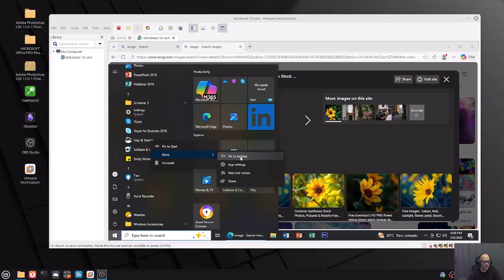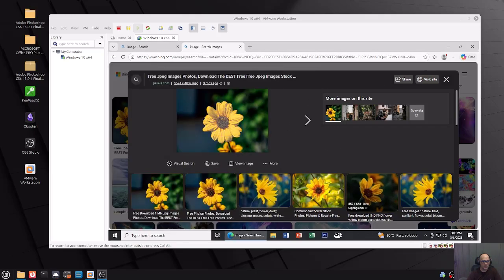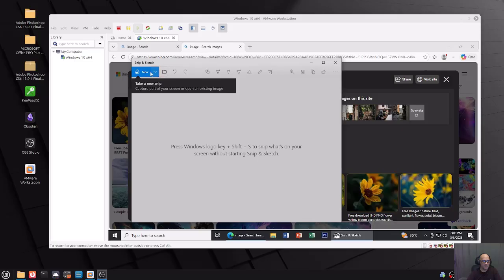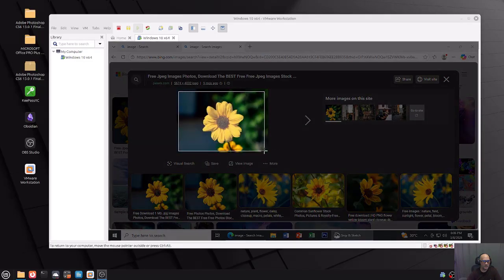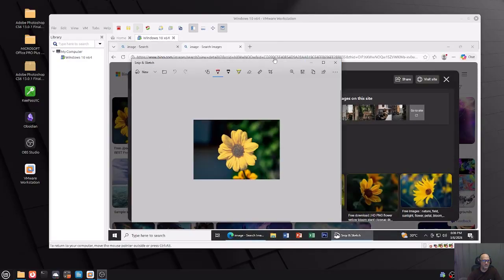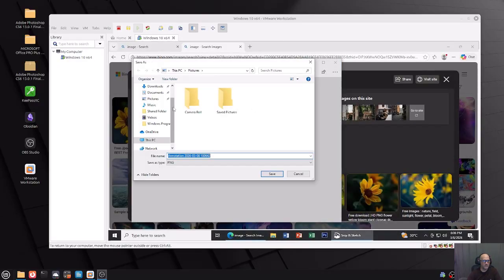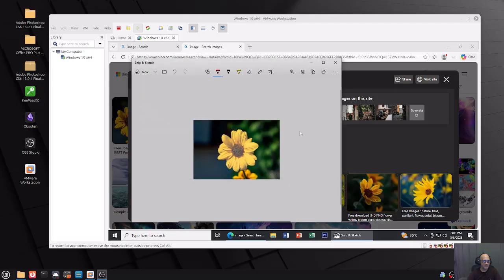Okay, so pin to the taskbar. Yes, that's what we're going to be using quite a bit. Alright, so now we can save this as an image. Let's save that to Pictures. All right, this is a good test here.